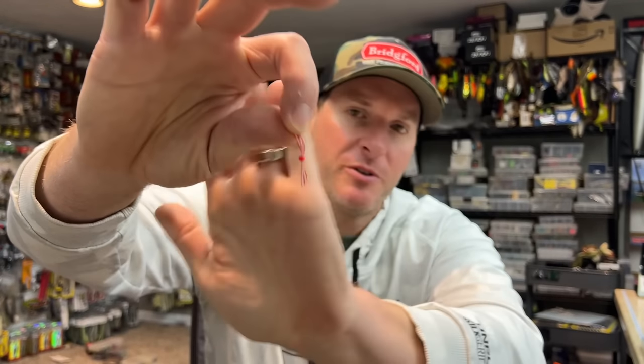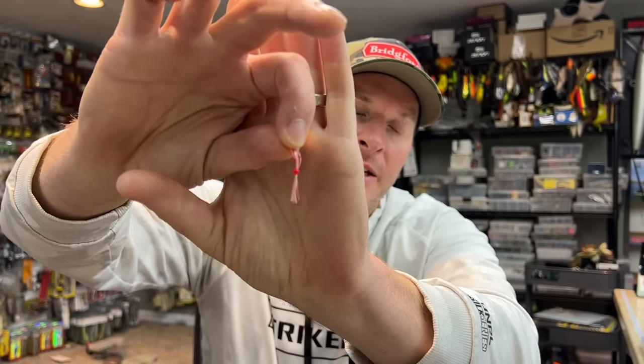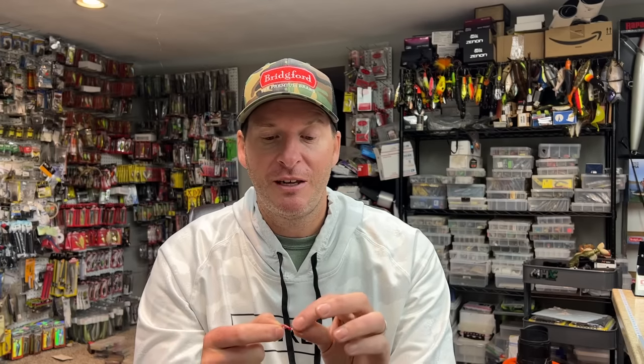This is a Clam Outdoors little bait. The idea behind it is you put this on your little ice jigging spoons and hooks for panfish. You can get a lot of different presentations from this little silk trailer — you can make your panfish jigs, your bluegill, crappie, and perch jigs look a little different. Really cool idea. I don't do that much ice fishing, so it doesn't do much for me in that sense, but when I saw it I instantly started thinking about ways I can fine tune some other techniques and give some techniques that I love to fish a different appearance.